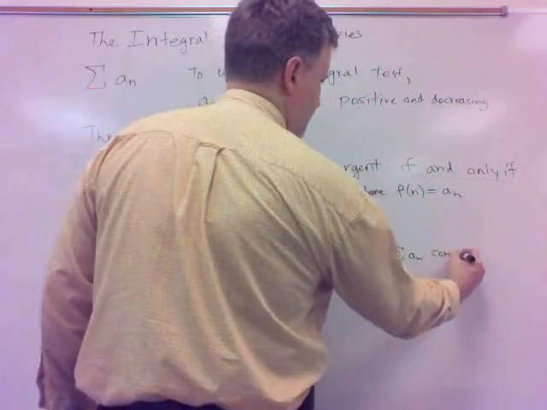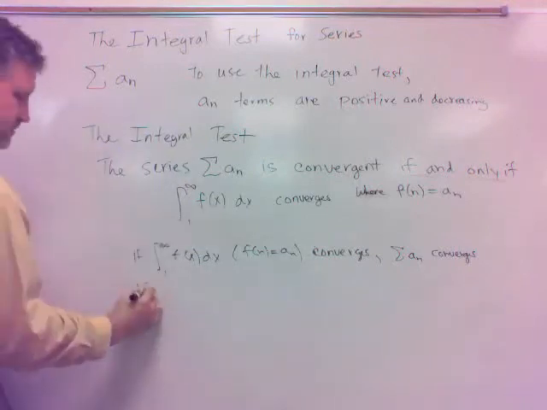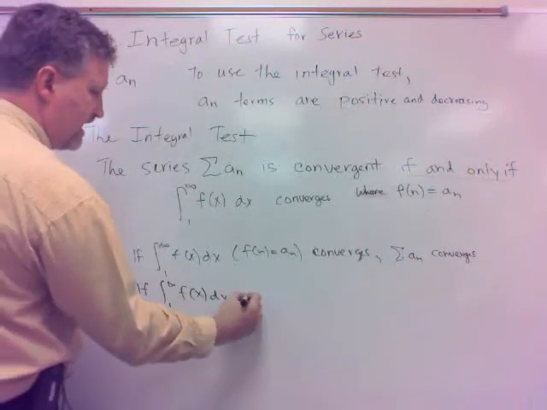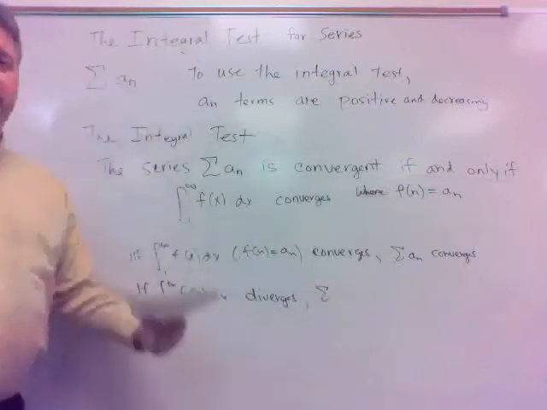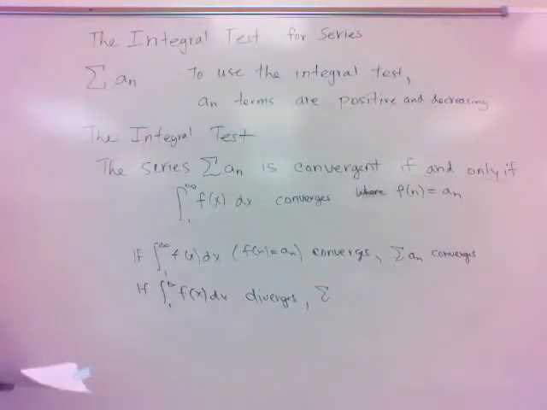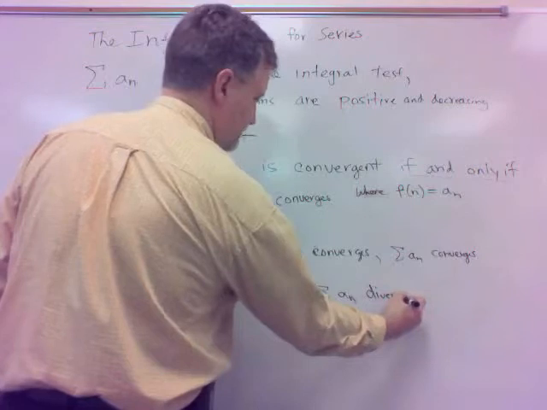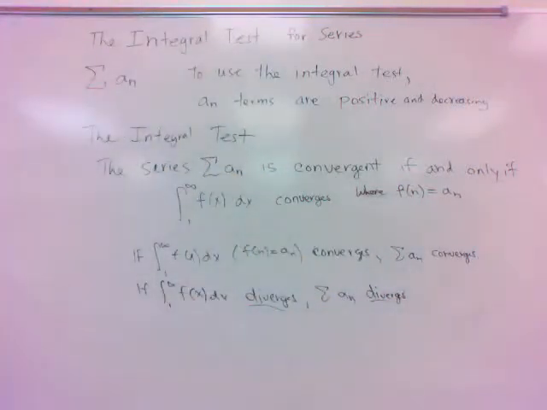Series converges. But what you also might note is the other way, so to speak, is true too. What if I have the integral 1 to infinity f of x dx diverges? Because sometimes one thing tells us one thing and then the other may not be conclusive, but in this case it is. If one's divergent, the other is. If one converges, the other is. So if it diverges, then so does the series, okay? Everybody okay with me on that?